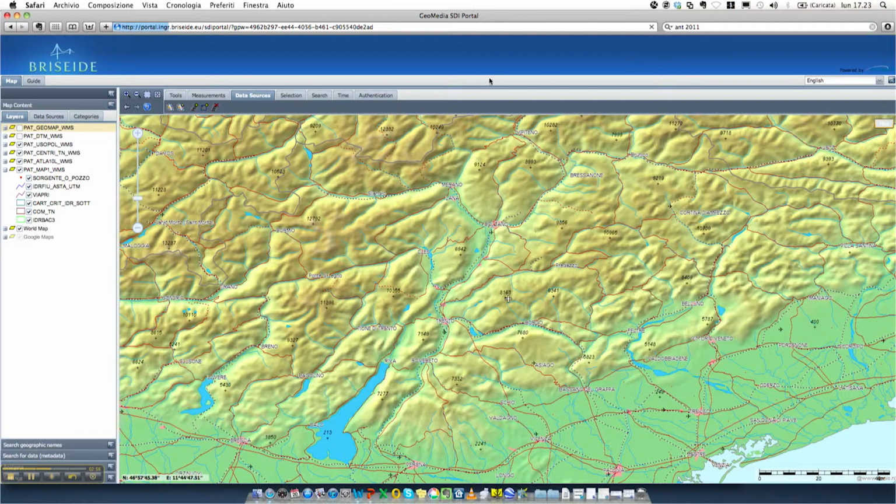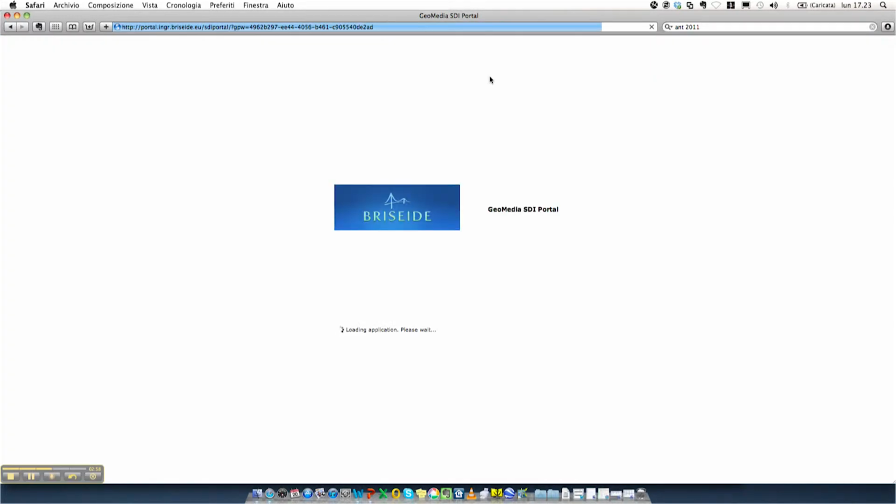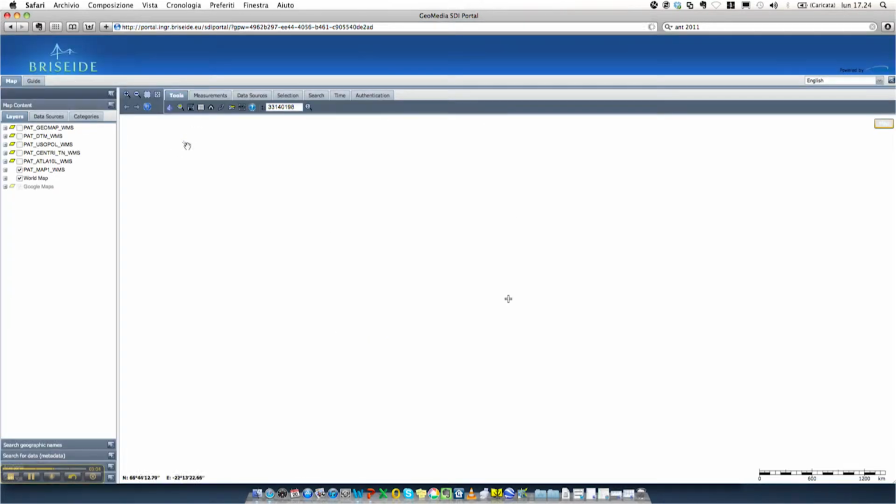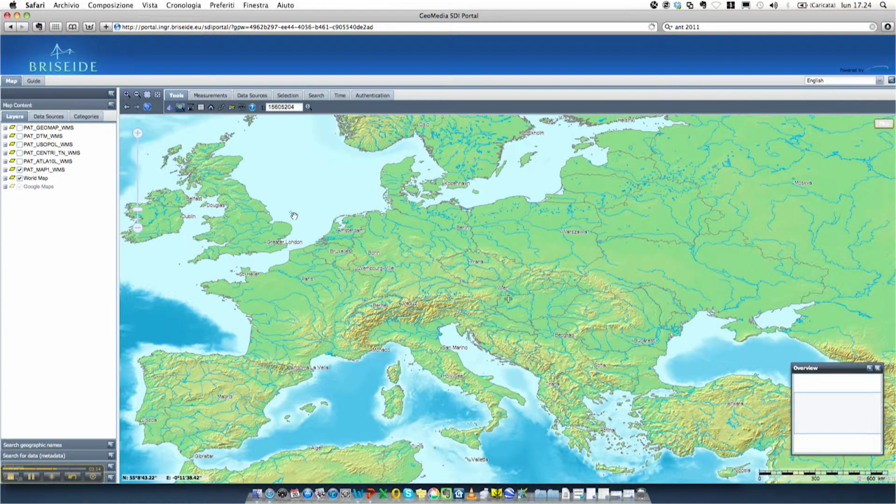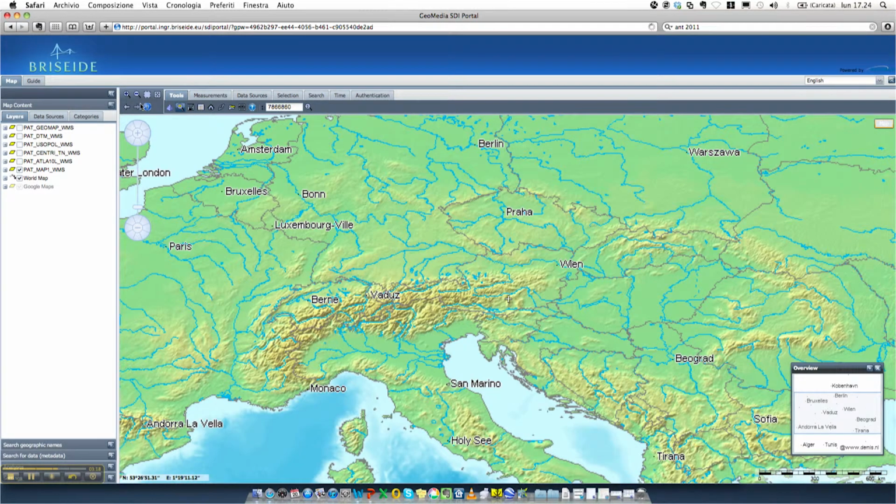so I will try to reload the portal. So we move again to the area of interest. We zoom in.